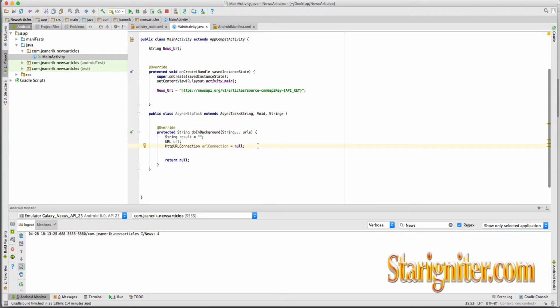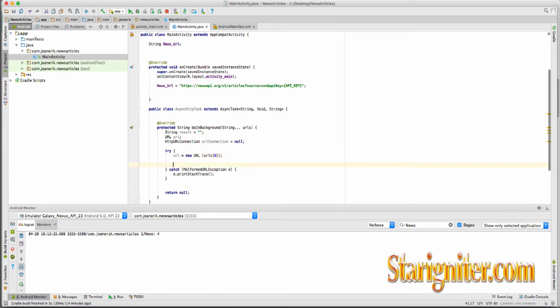And then we're going to take the url and make it equal to a new URL from the urls, the first one. This can fail, so that's why it gives me this error. So I want to implement the try and catch. There you go. We're going to change this to just an Exception, so it catches all the exceptions.